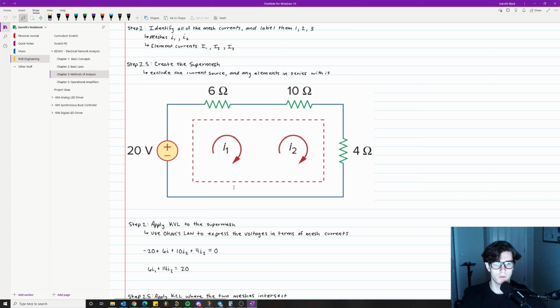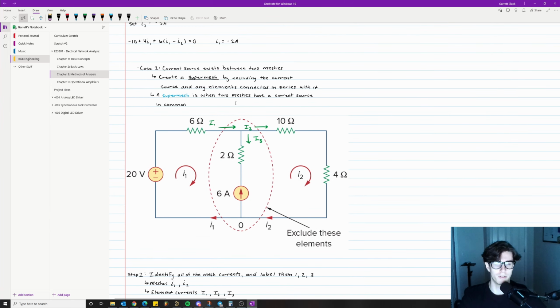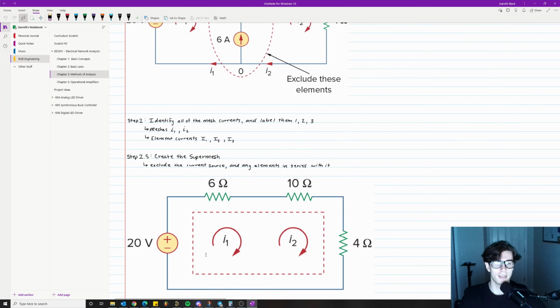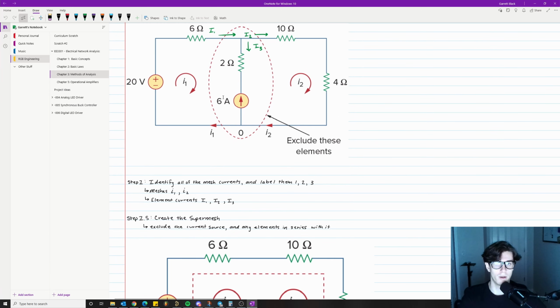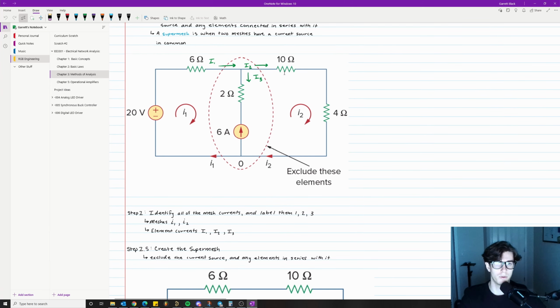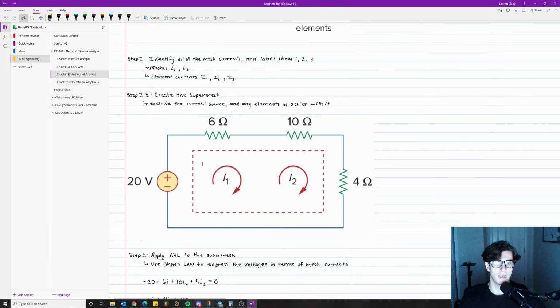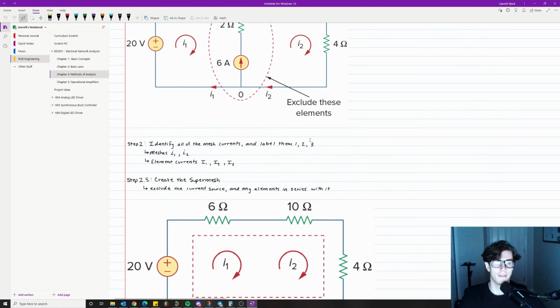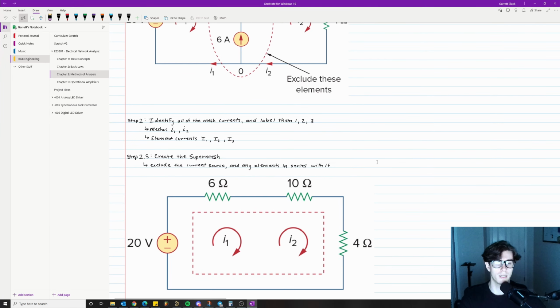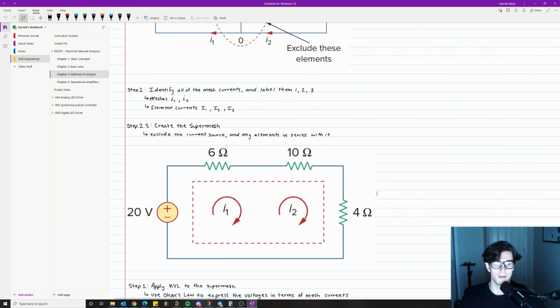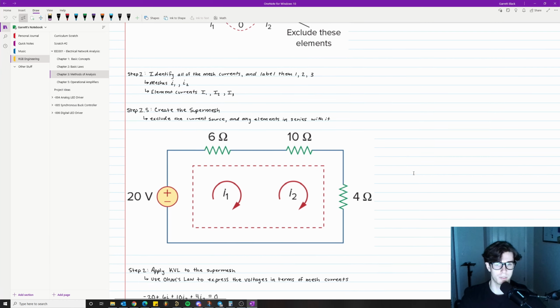So what does Kirchhoff's voltage law look like on a super mesh? Basically, you just cut it in half and say, okay, in this portion of the circuit, we know that mesh I1 is going through the 20 volt and the 6 ohm resistor. And then we know mesh I2 is going through the 10 ohm and the 4 ohm resistors right here. So whenever we go around this part of the circuit, we're going to use I2, and on this side of the circuit, we're going to use I1. That's why you exclude the resistor that's in the middle, because that way you just pretend it doesn't exist. And that's the easiest way to solve most problems, just pretend they don't exist.